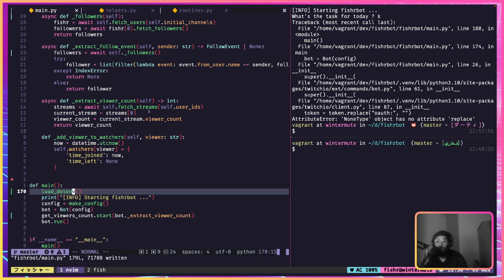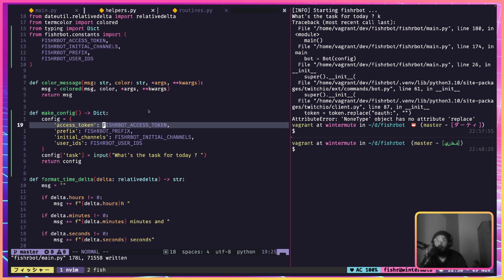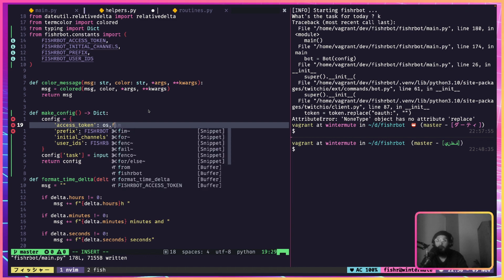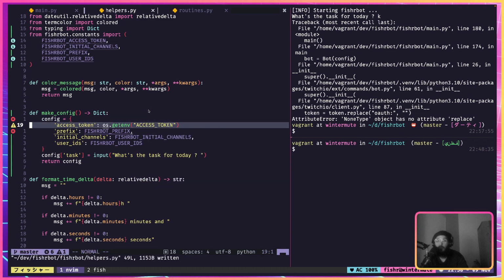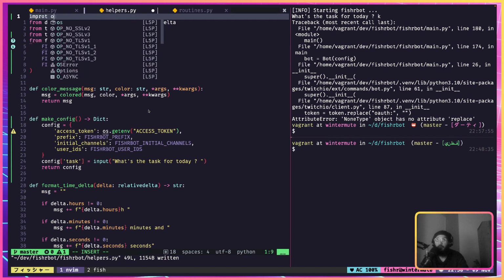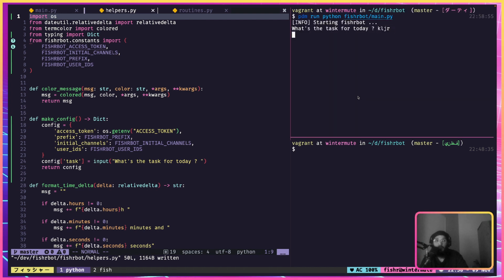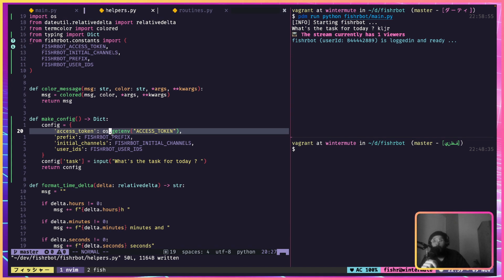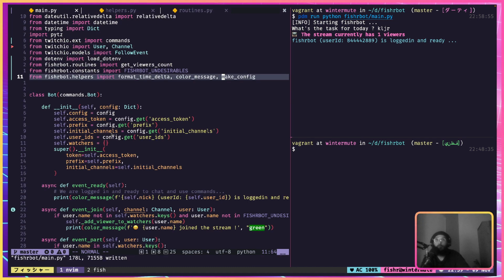Load .env. Yep. We don't need that. And in make config, do os.getenv access token. And we will import os. Let's see. Yep. Okay.